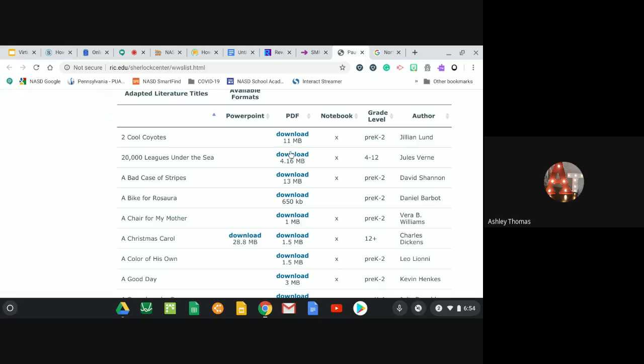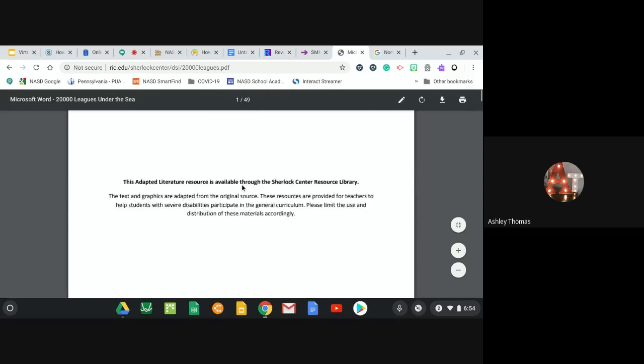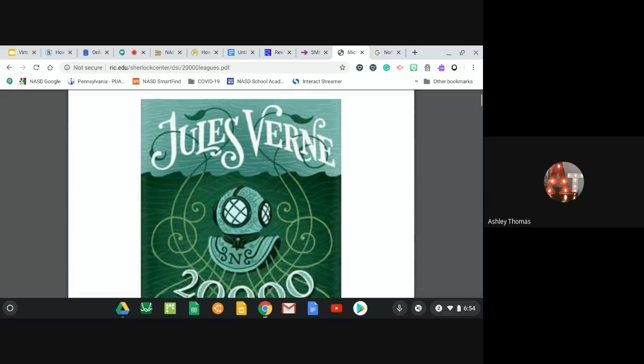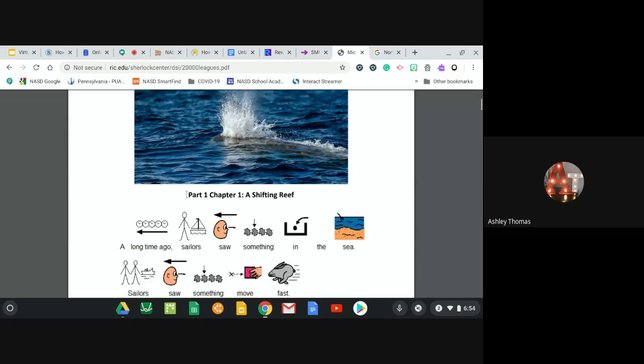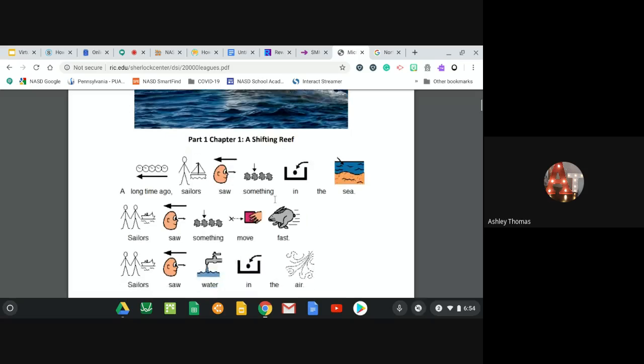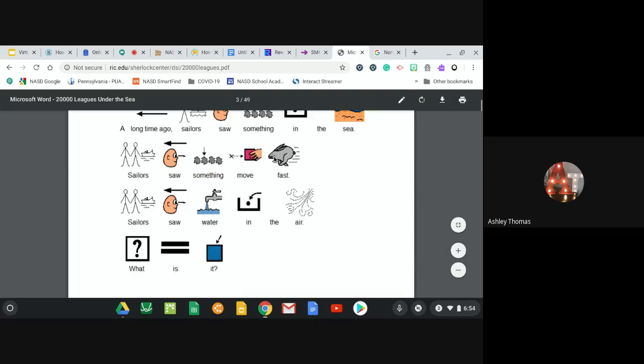So we're going to click on 20,000 Leagues Under the Sea. And it's going to bring up this PDF version of this book. Okay, here's our book. All right, this is part 1, chapter 1. Here we have our symbols that go along with the words.